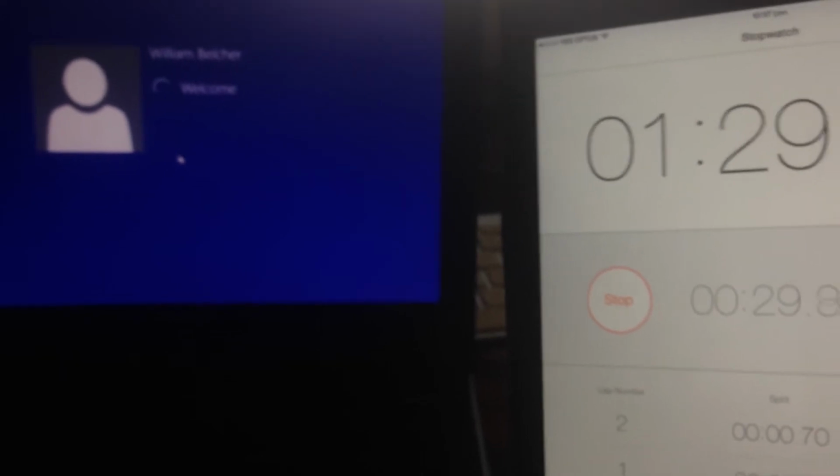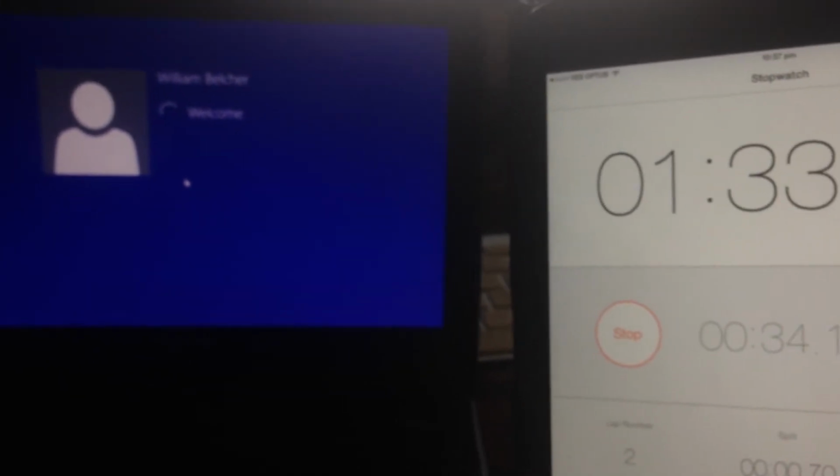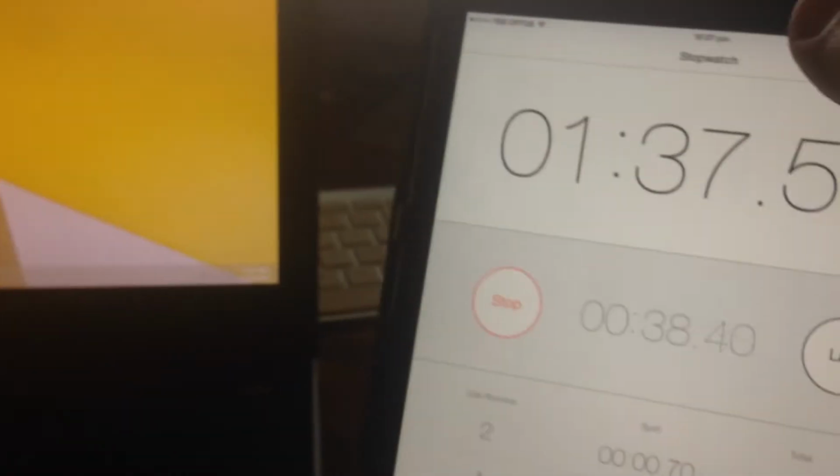Sorry about the bad camera work here, guys. For some reason, it didn't set up properly. So that's it. It's taken about 35 seconds. Sorry, it says 49 because I stopped it incorrectly. But now it's booted up. I'll go into the system preferences and show you the system.